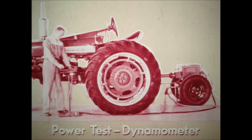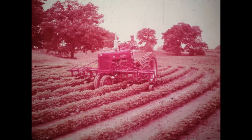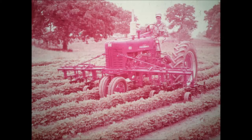Both dynamometer and field tests prove that in using these precision-built IH parts, you will not only preserve but actually increase the power of your engine. Install this matched set of IH sleeves and pistons in your engine for a big, long-term power boost. You'll begin right away to realize big savings in operating costs. You've seen just a few of the highlights of the how and why of IH quality-built pistons, rings, and sleeves.